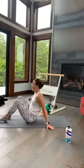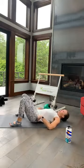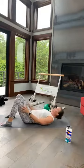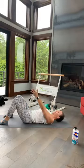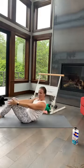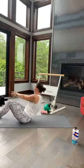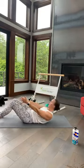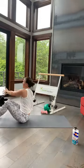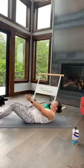Come back for me. Onto your back. You're doing great. Okay. Knees, feet on the ground. You're going to take your hands right here. You're going to give it a roll up all the way and down. Roll up and down. You're only halfway right there. That's fine. Lift. Come down all the way.